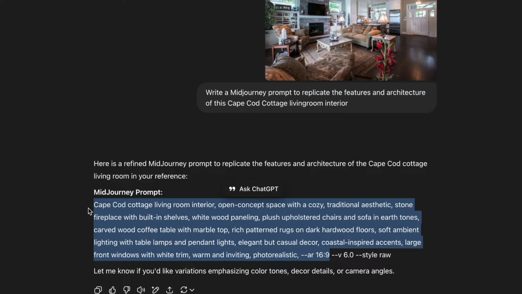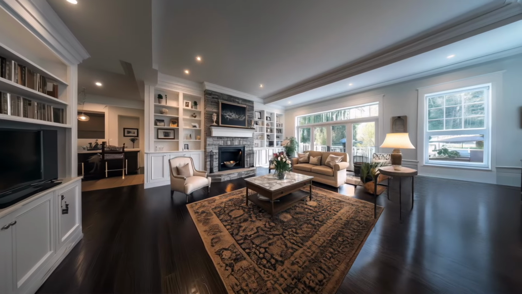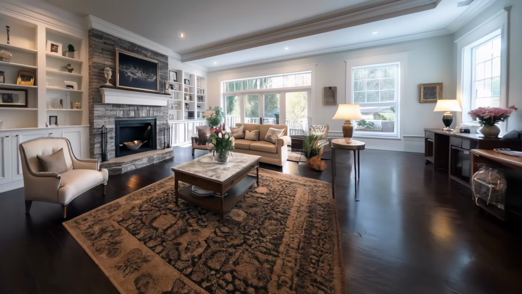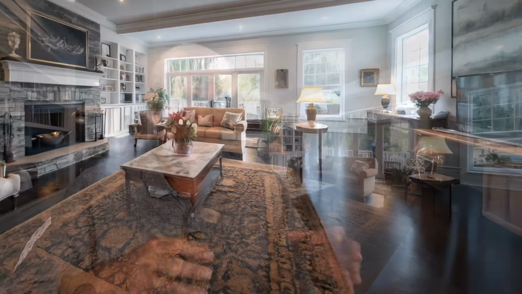My workflow, however, is to find an actual real life environment and then feed that into ChatGPT and ask ChatGPT to analyze the environment. And this will all make sense in a moment. And then create a prompt specific to the AI. If I'm using VO3, I'll ask it for a VO3 style prompt. VO3 is the new incredible Google generative AI. So let me go to voiceover and I'll walk you through how I designed this set using that exact method, starting off with a real image, and then taking it through ChatGPT, Midjourney, Photoshop, and then on the air in Jetset. So let me work on that. Let's go to voiceover and I'll explain how that happened.